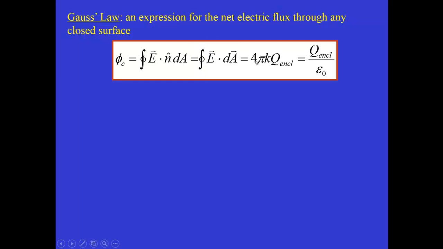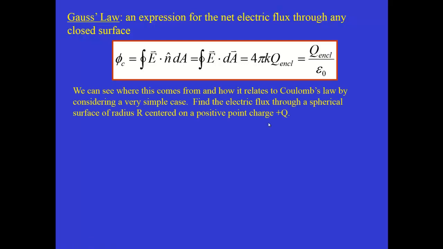And the statement that is Gauss's law says that that is equal to 4 pi times the Coulomb constant times the net charge enclosed by the surface. And using a different constant, epsilon 0, which has the same value as 1 over 4 pi k, we can write this a little more compactly. This is the way in physics we write Gauss's law more often because it gets rid of this factor of 4 pi that we would prefer not to have to carry around in our equations. So the flux through a closed surface is equal to the net charge enclosed by the surface, the net charge inside, divided by this constant, epsilon 0.